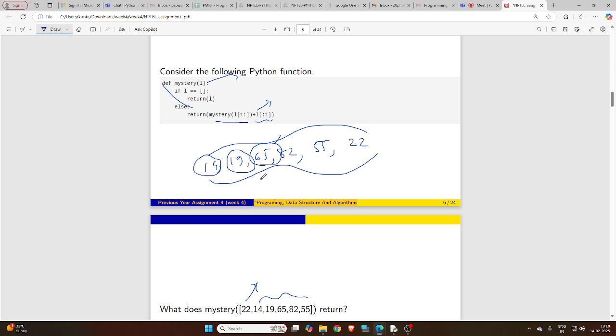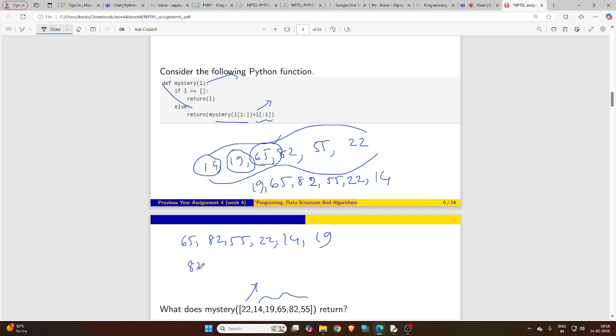In the second iteration, it will be 19, 65, 82, 55, 22, 14. In the next iteration, it will come as 65, 82, 55, 22, 14, 19.